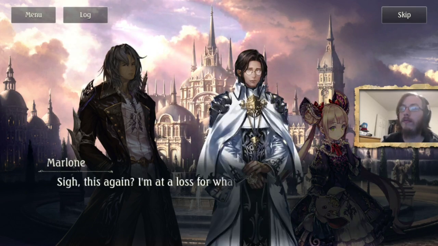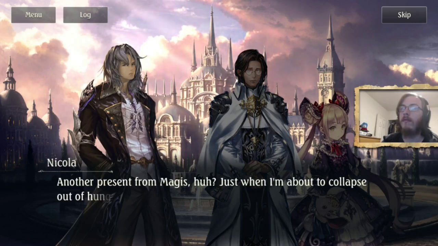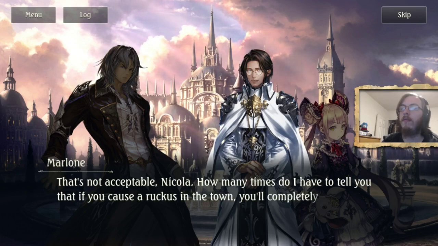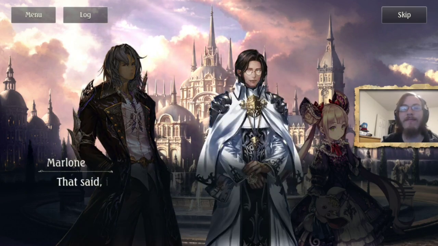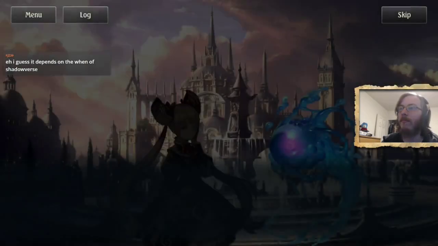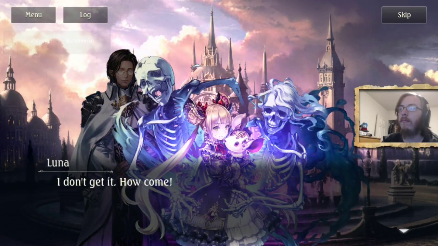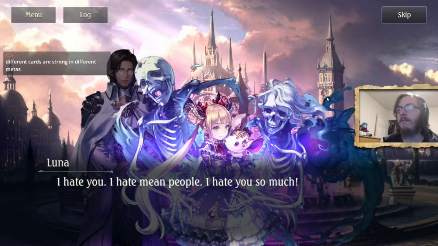Ah, this again? I'm at a loss for what to do. Another present from Magus, huh? Just when I'm about to collapse out of hunger. I'll fix this in an instant. That's not acceptable, Nicola. How many times do I have to tell you that if you cause a ruckus in the town, you'll completely destroy the place? I'm doing what I can to take it easy. That said, it's still a problem. I'm not much of one for battle. What do you say we run away? Why? How come you're so mean to me? Miss, yoo-hoo, that isn't safe. I don't get it. How come? Is she talking to it? I hate you. I hate mean people. I hate you so much.